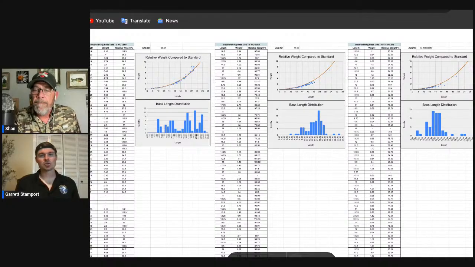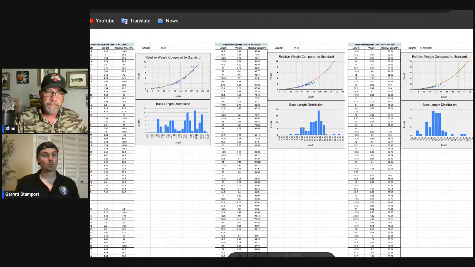Yeah, I honestly don't see most lakes that have decent water quality get much lower than that on average. You'll have some fish that fall way below, but bluegill tend to reproduce enough to keep them around that range. I think the lowest I've seen is about 78, but it was really bad water quality, so it kind of made sense.